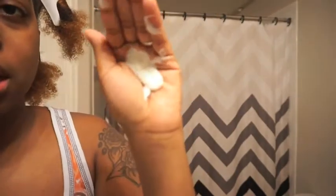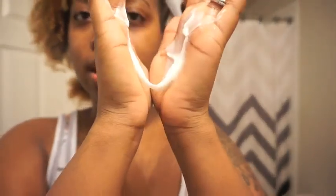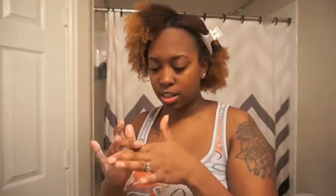So, let's get her done. Okay. First impressions, this smells amazing. And it is pretty. Smells like, I don't know what it smells like. It smells good. I do smell like the hint of mango. Yeah, it smells good. This is what it looks like. It's pretty thick, but not too thick, as you guys can see. So I really like that. I feel like it's definitely gonna leave my hair moisturized. So yeah. I do like how it feels on my hair so far. Just make sure you get it all everywhere.